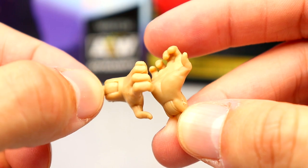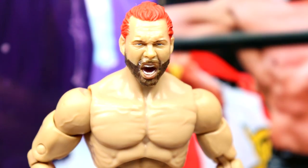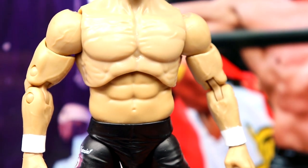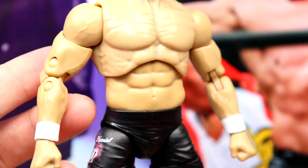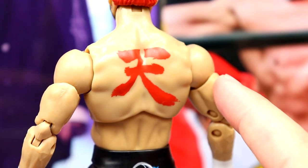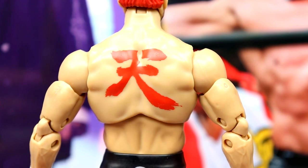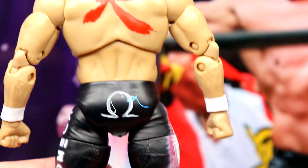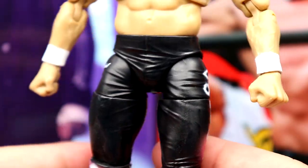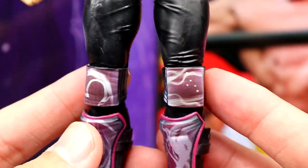Getting into the Kenny Omega figure itself — the head-to-neck ratio looks good. It's the same torso, arms, shoulders, and wrist tape we've seen on his Unmatched Series 1 and Unrivaled Series 4. On the back, he has the Akuma etching on the back of his gi — the red marking is a nice touch, though it looks printed rather than painted. The tights have been seen three times now, across Unrivaled Series 1, Series 1B, and now here. He's got all his pink, white, and black graphics, though it looks a bit faded — the saturation could be turned up.